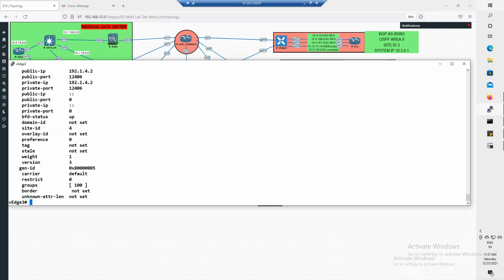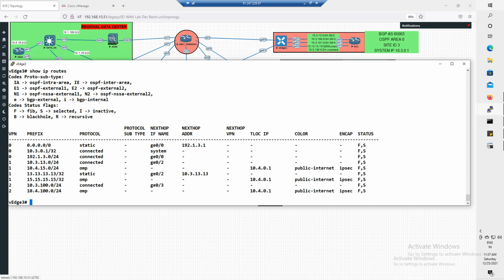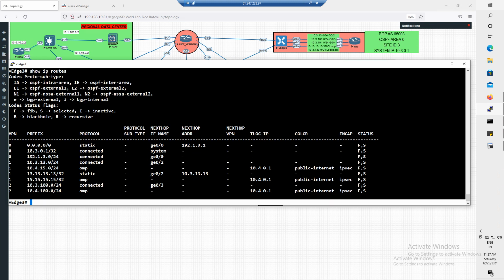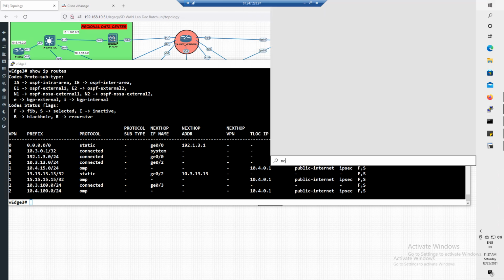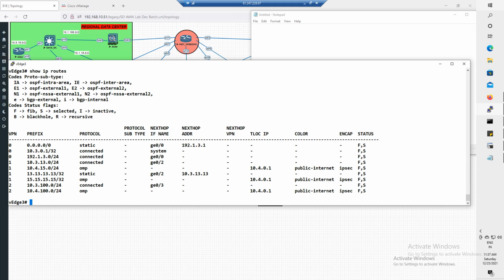Now guys, first of all, let's have some outputs. First of all, show IP route. This is the current routing table I have. Let me just open a notepad. Okay, I will not start with show IP route. Let me start with show control connections.